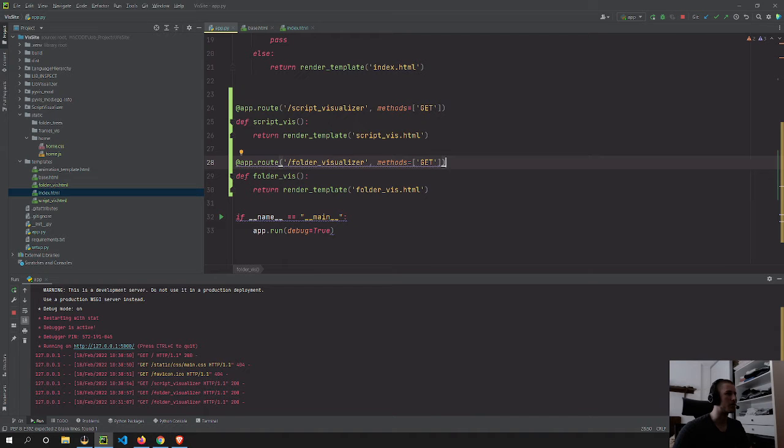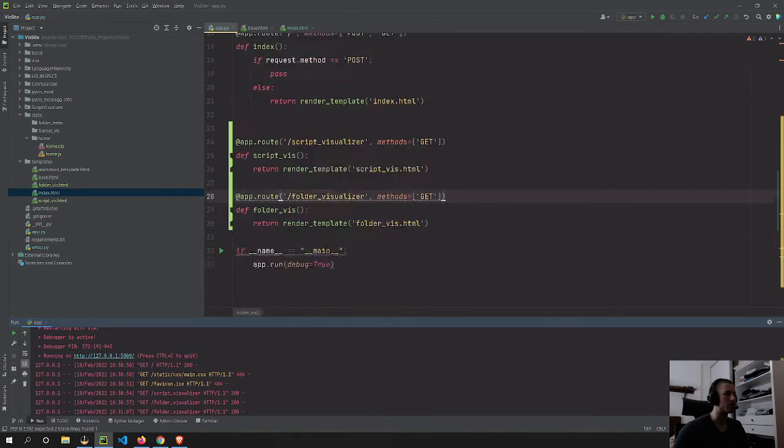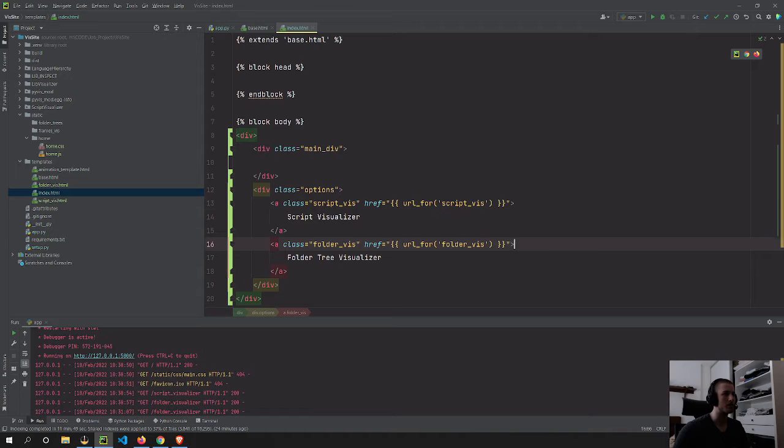So obviously it looks like trash, but it doesn't matter. And I think I can do button instead of links actually, because I don't want this format. So this was a lot easier than I thought actually, which is great.